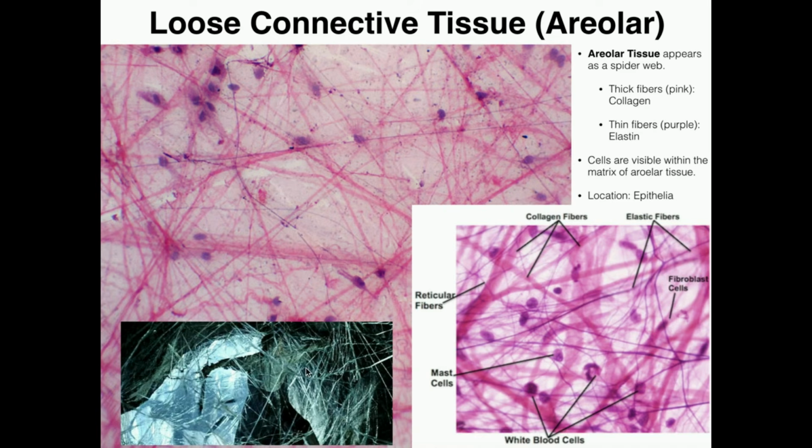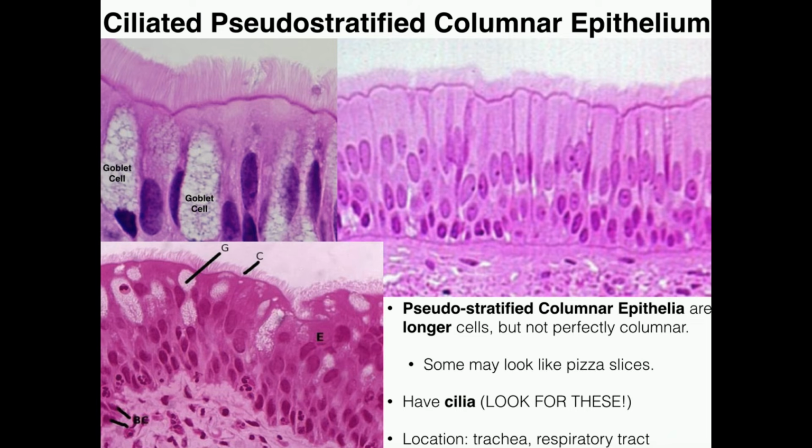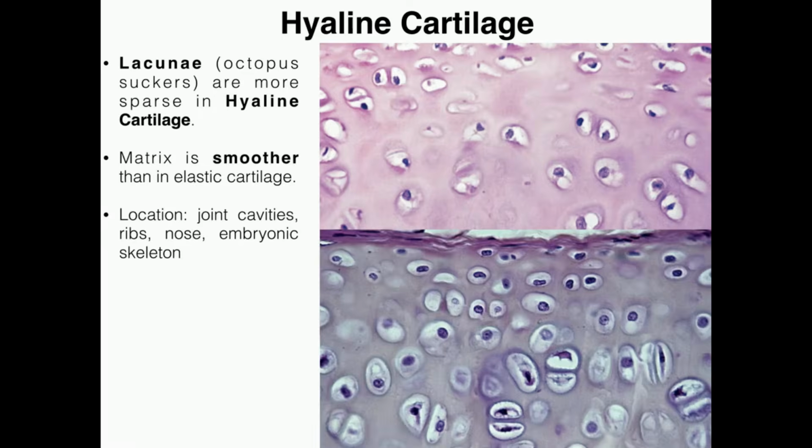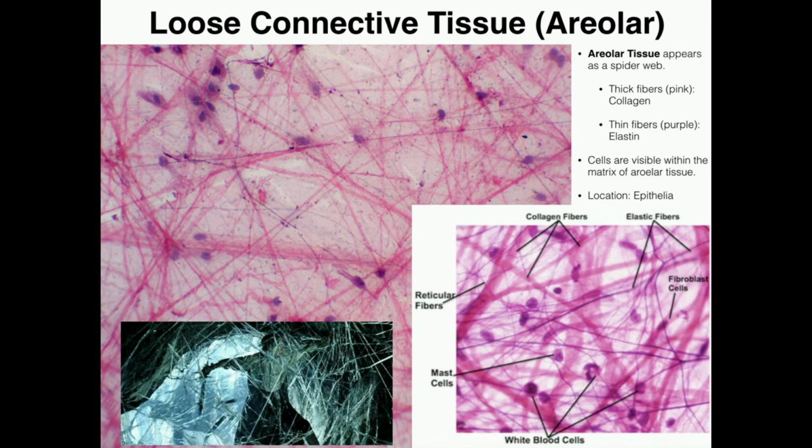I included a little image down here from Return of the King, Lord of the Rings. This character gets tied up in a giant spider's web, and that's kind of what areolar tissue looks like. Notice you have all these web-like fibers, and they go in all sorts of directions. Here's another image down here. Now, areolar tissue is one of these tissues, kind of like where we looked at goblet cells and cilia or these lacunae, right? So, areolar tissue, you have some things you need to know.